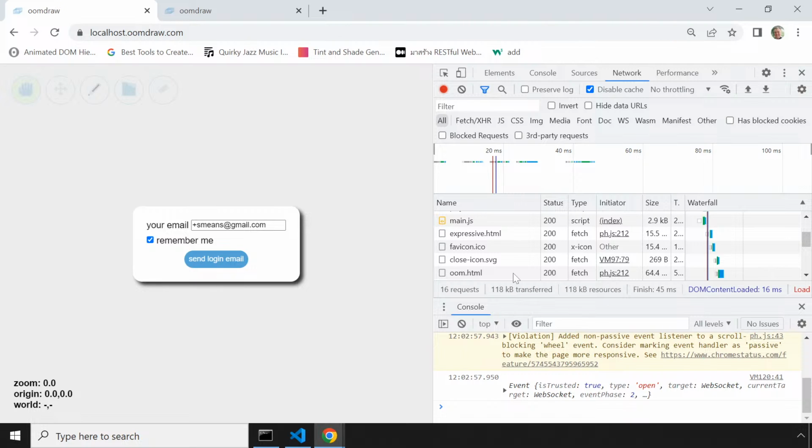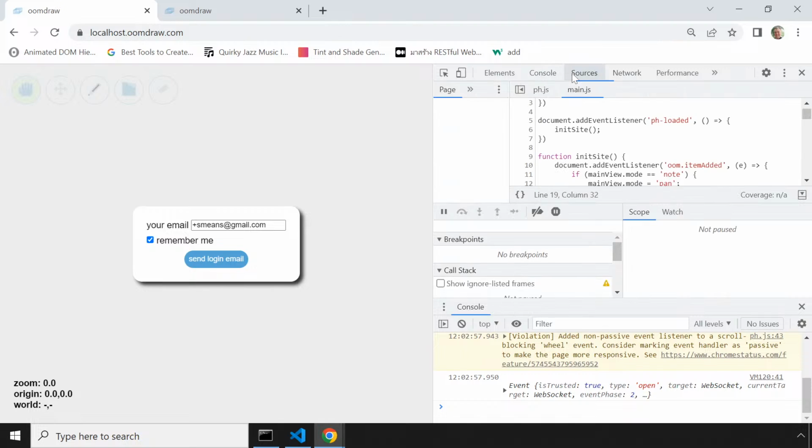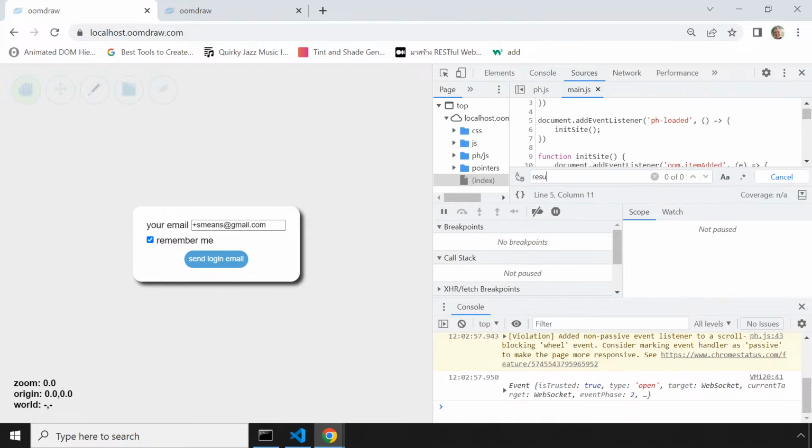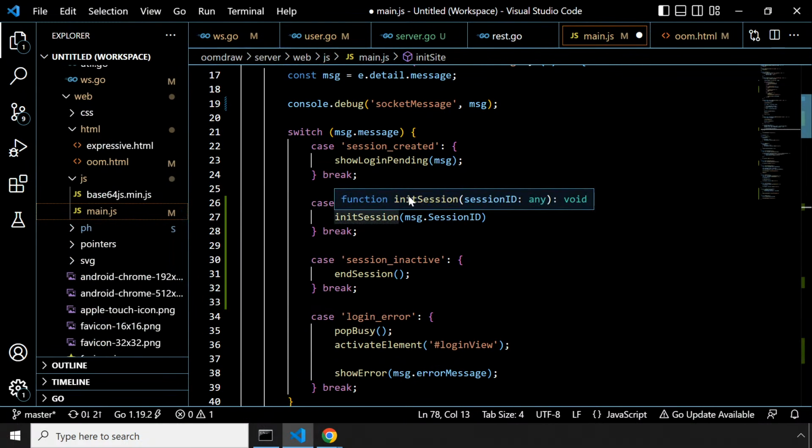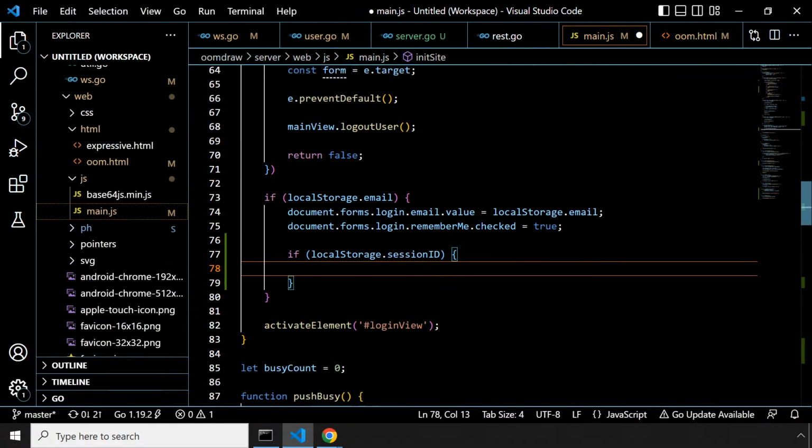Now, yeah. I feel like it should have tried to, yeah, where's my logic to actually resume? Let's see here. Oh, did I add the logic to resume a session? Oops, I forgot to do that. Let's see. So it goes right in here in init site, right? Now we do this.